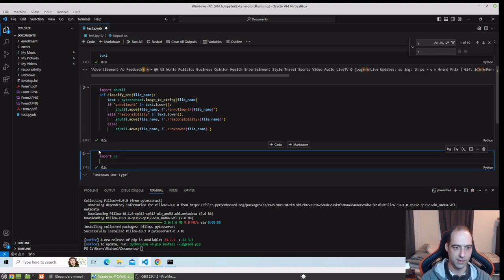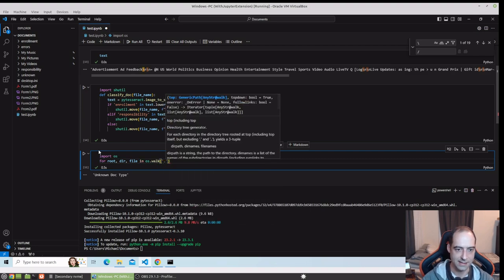And I believe the syntax is for root, dir, file in os.walk, and dot being the current directory.